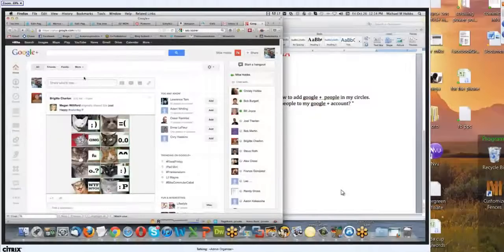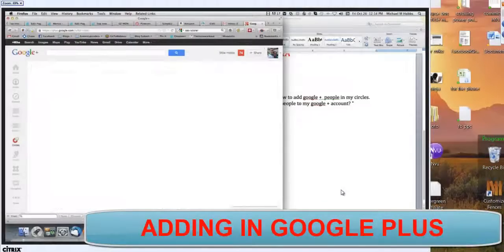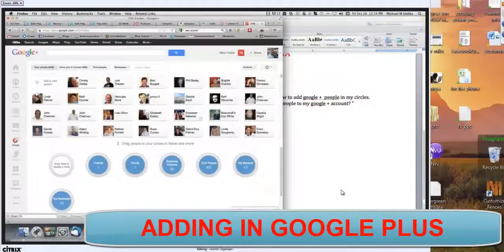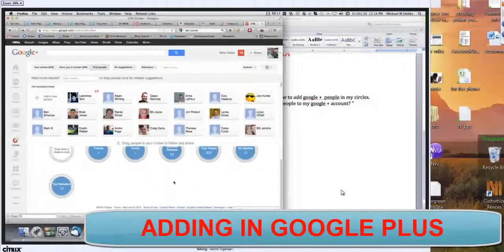All right, so you click on circles. And you just drag and drop. That's how circles work. You can find people. You can type their name. You can type keywords and suggestions and relevance and all that kind of stuff. And you drag and drop. So you can create new circles if you want.